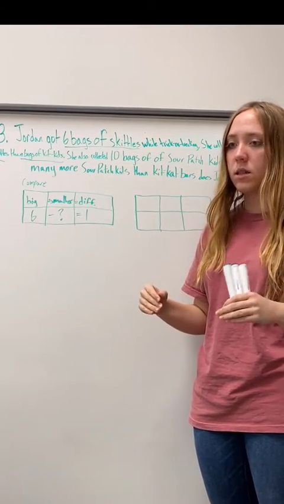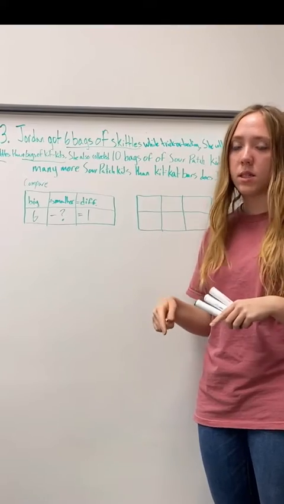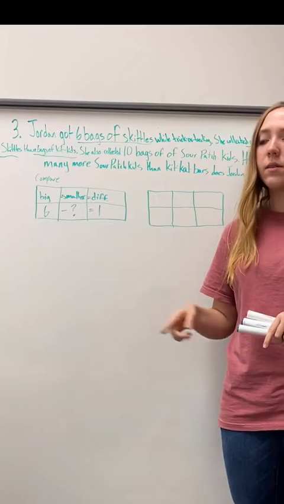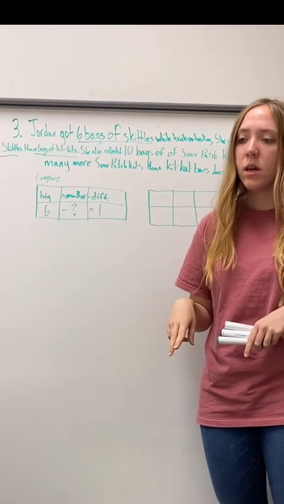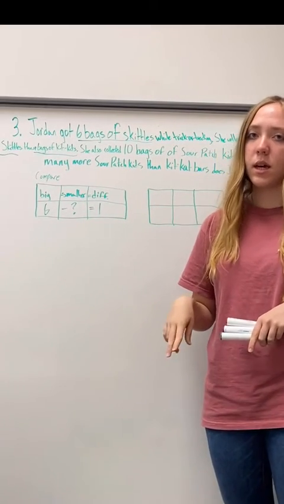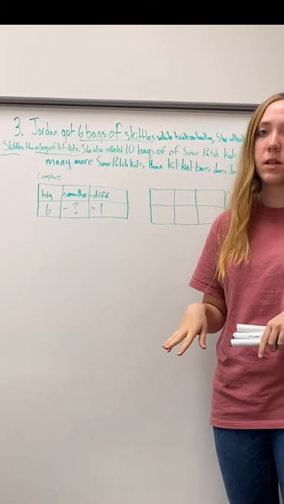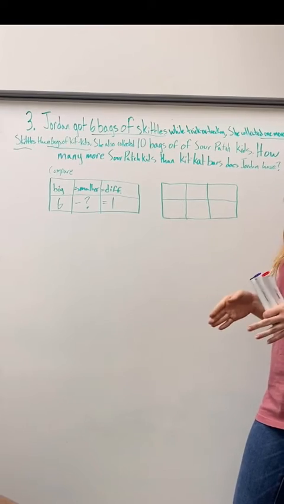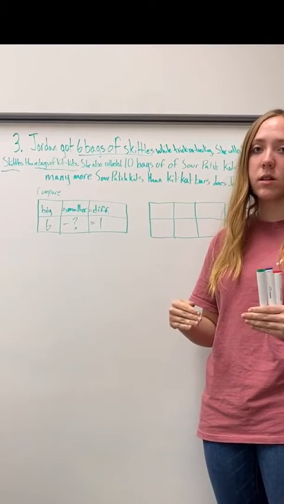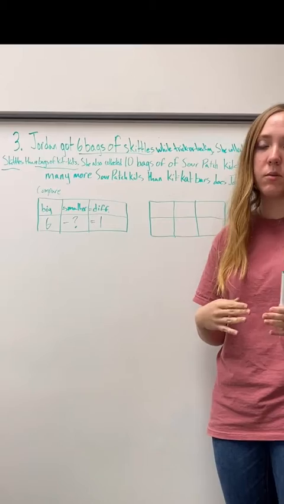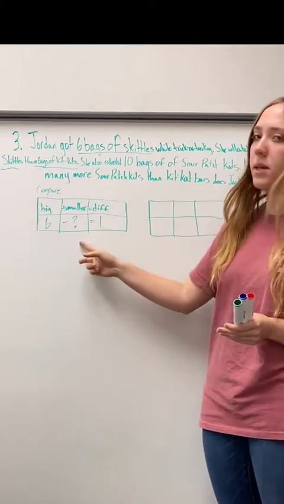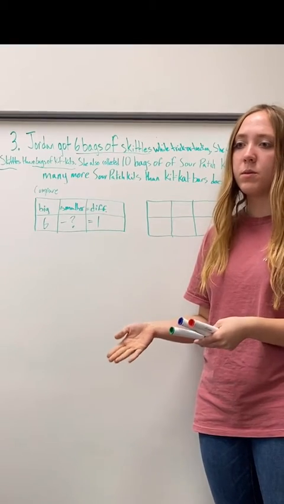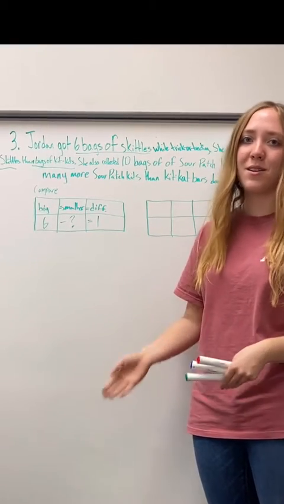And so when we're letting our students work out these problems, we're going to give them a set of 10 blocks, 3 sets of 10 blocks. So 1 set will be red to represent how many bags of Skittles they have. 1 will be blue to represent how many Kit Kats they have, and 1 will be green to represent how many Sour Patch Kids they have. And we're giving them 10 blocks for each color so they have more to work with, and we're not giving them the answer to how many Kit Kats there are.